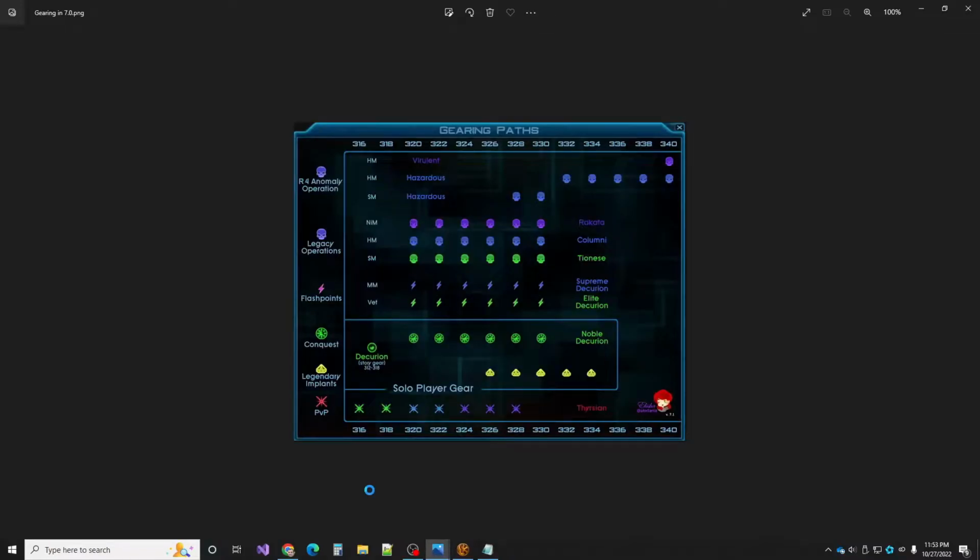So if we look at where we can find these, if we look at the 328, we can find blue in R4 anomaly operations in story mode 328. We can find the purple legacy operations in nightmare. We can also find the purple 330 there. Blue in hard mode, and green won't help us. That won't be an option.